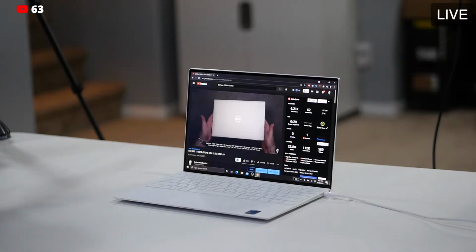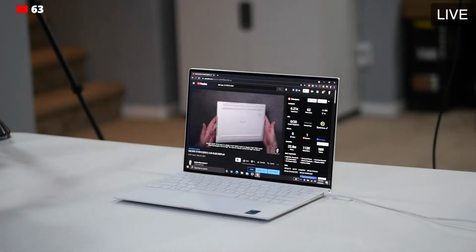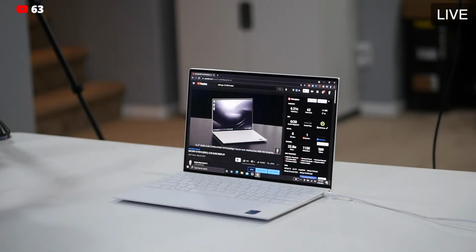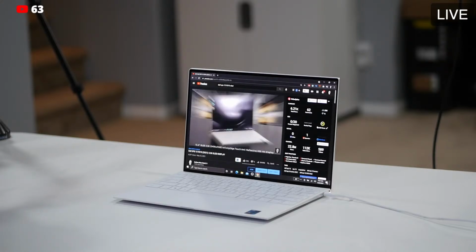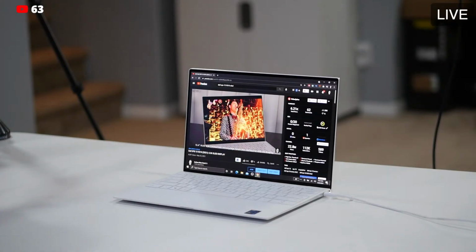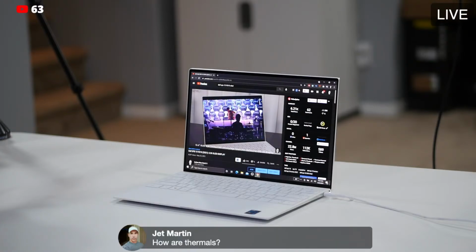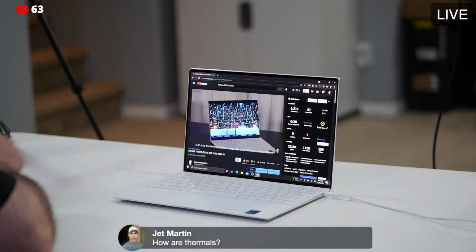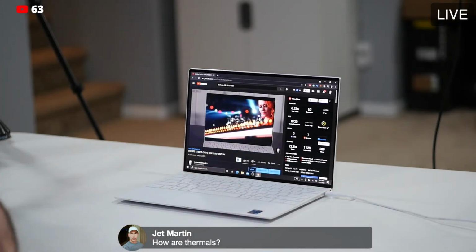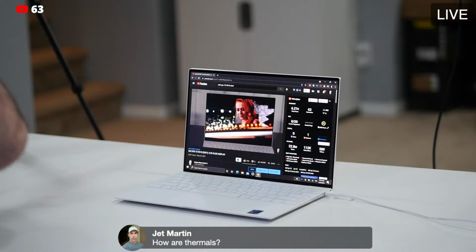The fans are not particularly loud on this, which is good. You can upgrade the SSD, which is what I meant to say. The RAM is not upgradable, of course. It's soldered in, as is the Wi-Fi card and the Bluetooth combo card. So you cannot upgrade that. They are Wi-Fi 6, so that's good. Bluetooth 5.1. Thermals are pretty decent. You will notice some throttling under heavy load, but that is not atypical, of course, of such a thin and light laptop, but nothing terrible.